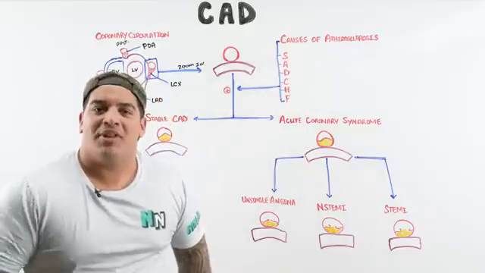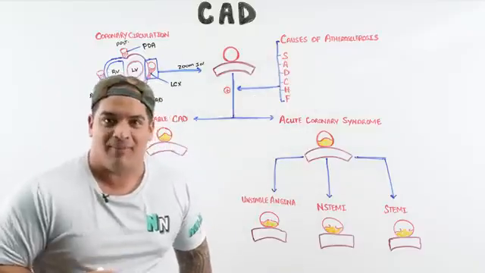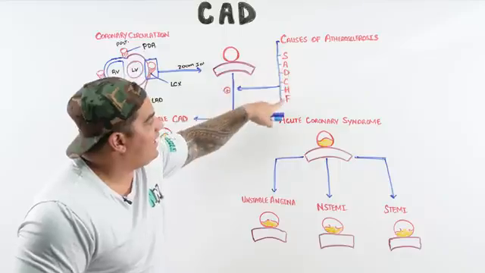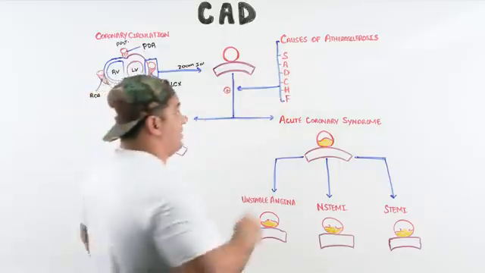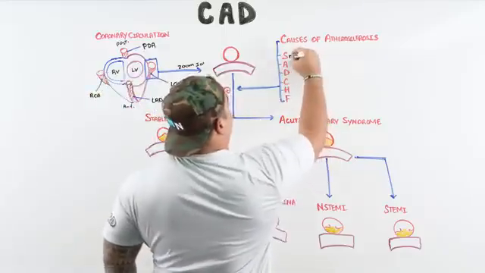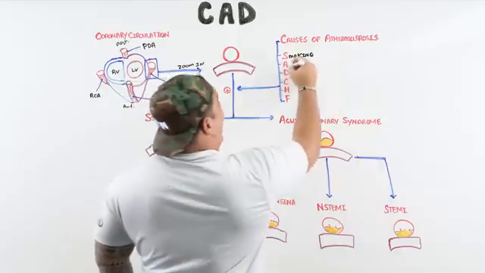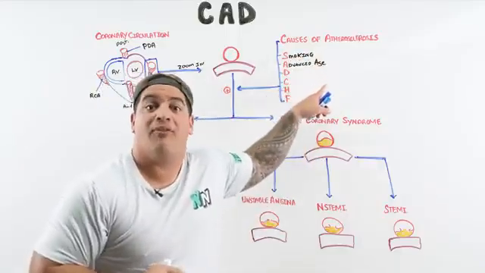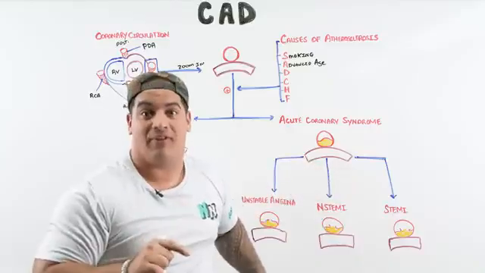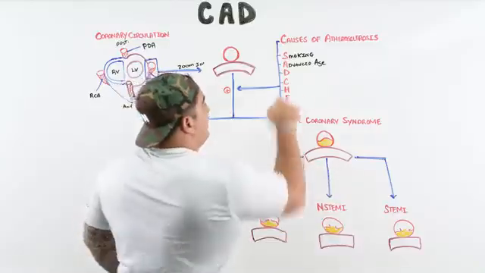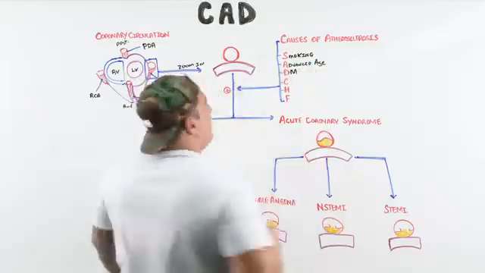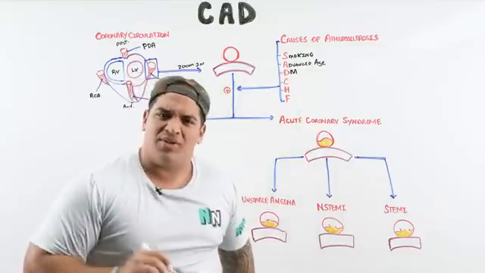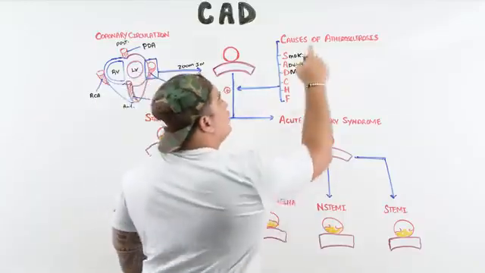I want you to remember the mnemonic SAD-CHF. SAD-CHF will give you the following things to remember. One is smoking. Second is advanced age. When I specifically talk about this one, I'm talking about greater than 45 for males and greater than 55 for females. Don't forget that. D is for diabetes. The C is for cholesterol. This one's kind of a funky one, right? So cholesterol is high.